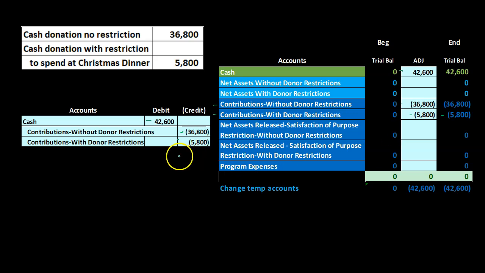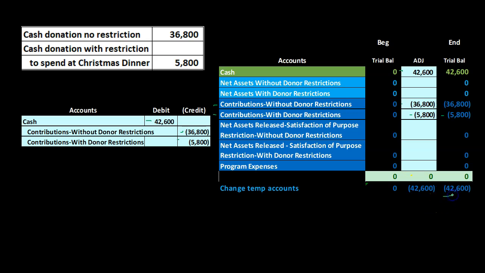And over here we have debits and credits being represented by both columns, debit and credit, and by debits being positive, credits being negative. On this side, in order for us to see this type of worksheet in a very easy way, we're going to represent the credits with negative numbers and debits with positive numbers. If we add up the debits and the credits, the 42,600, for example, the 36,800 and the 5,008, it adds up to 0. Debits minus the credits equals 0. We then are in balance.